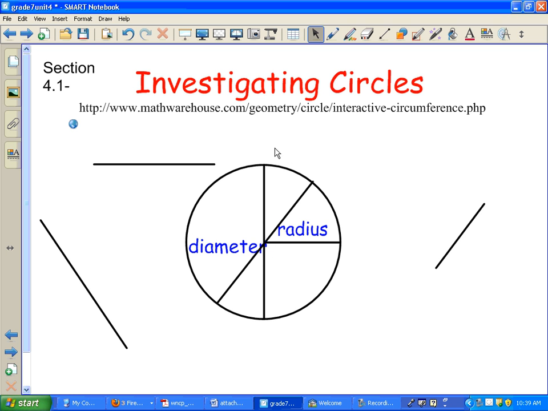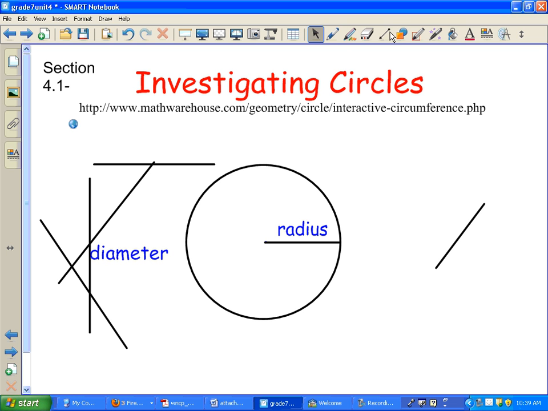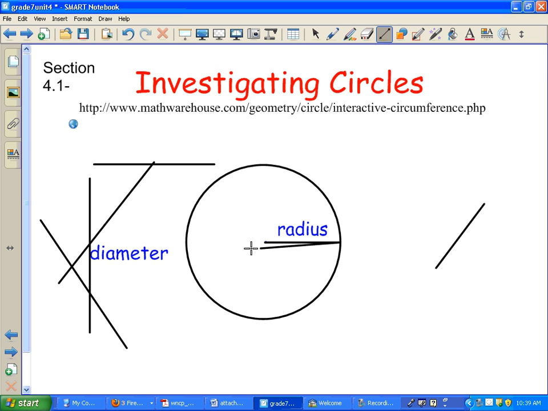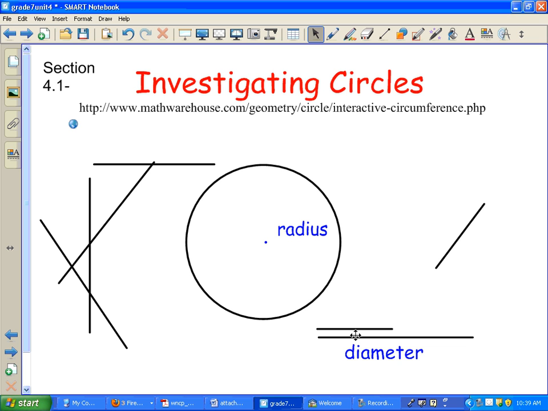Okay? So if we look at the diameter and the radius, now I'm going to draw another diameter going right across the middle here. So the diameter goes right from one side to the other, and I'm going to draw it, start over here, all the way to the end here. So now I'm going to take this diameter, I'm going to put it there, there's our diameter. I'm going to take the radius, and I'm going to put it starting off at about the same place. And you can notice just by looking at it, the diameter looks here to be about twice the amount of the radius. And in fact, if you measure it, it will always be twice the radius.